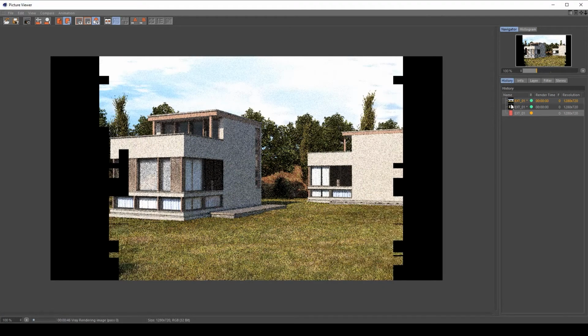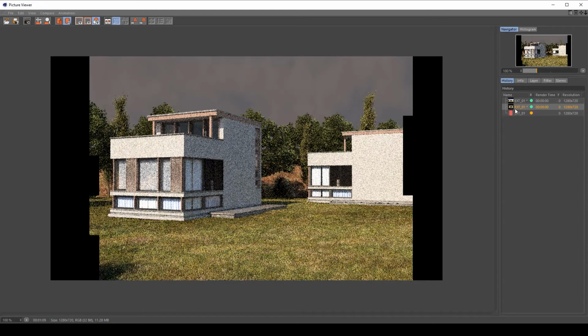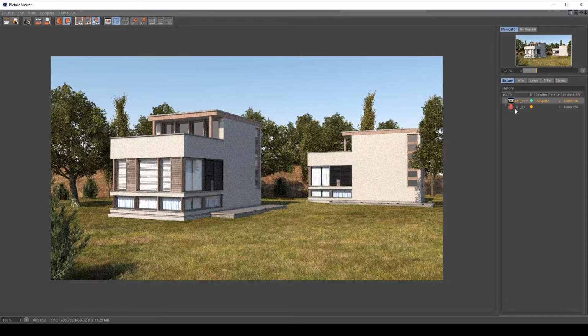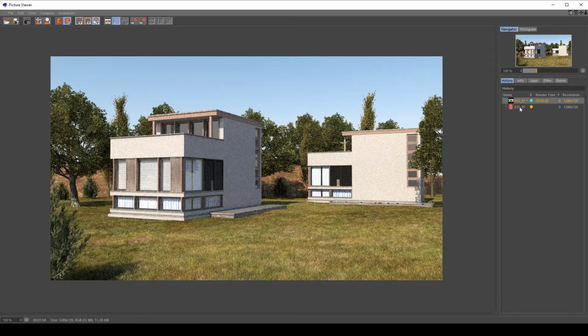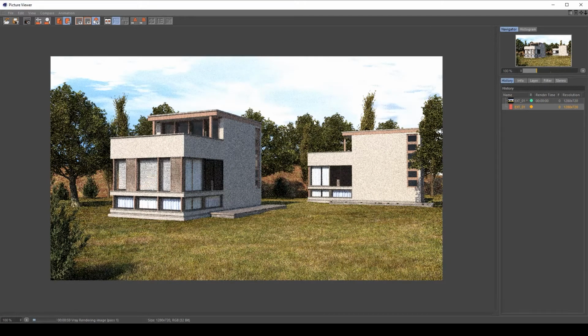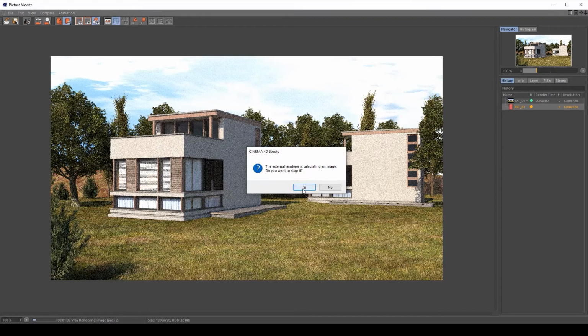I think it's better settings than before, but I think it's a little bit overcasted area here, so maybe we can try to move the texture and see what happens. So stop it.